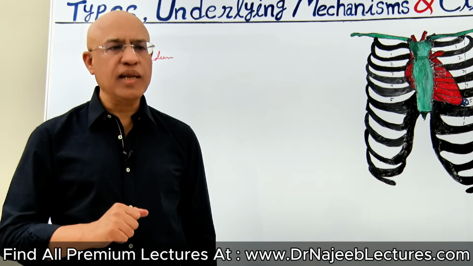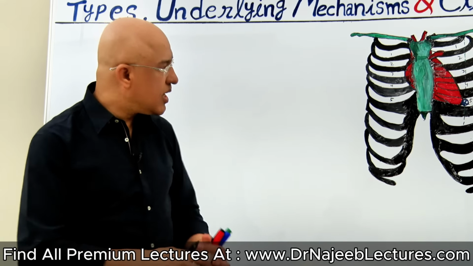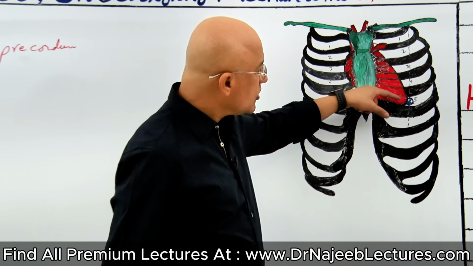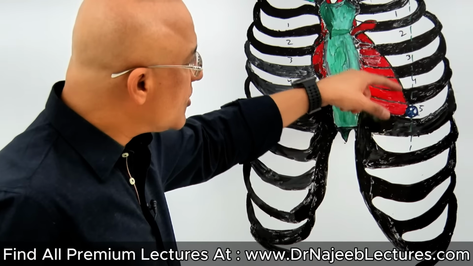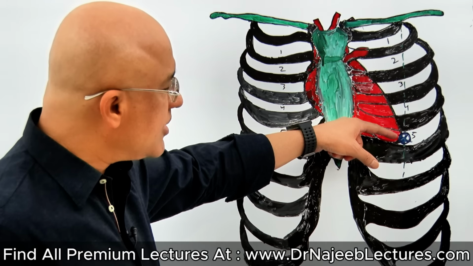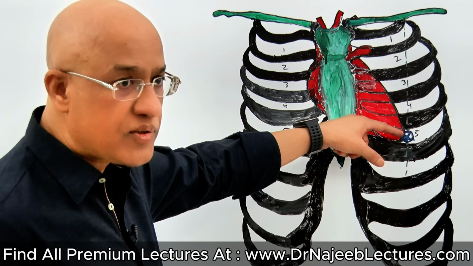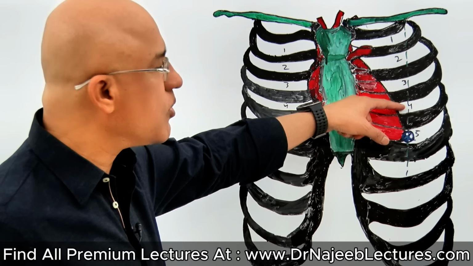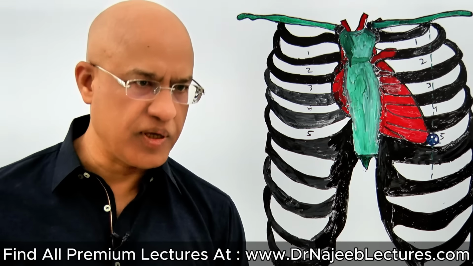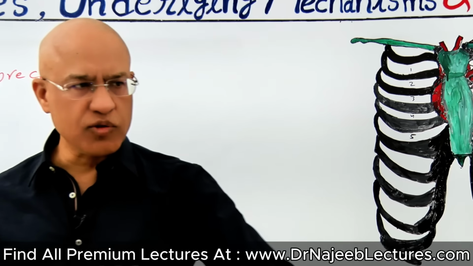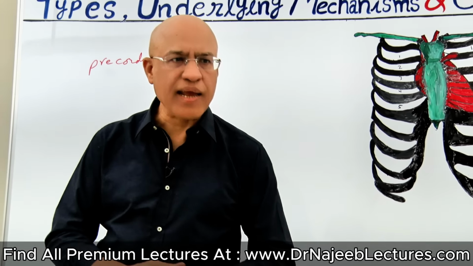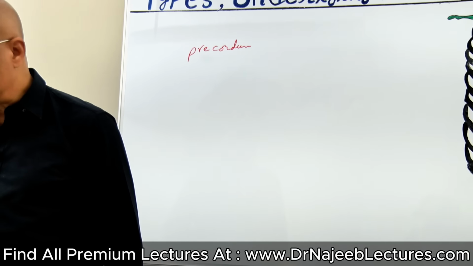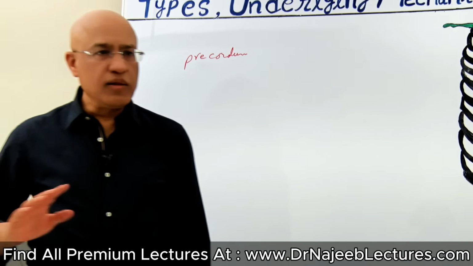Secondly, in children less than 7 years, the heart is relatively horizontal, so apex beat is still in the midclavicular line, but not in the fifth intercostal space. Rather, in children less than 7 years of age, it is usually found in the fourth intercostal space. Number one, the heart is horizontal. Secondly, the ribs are also angled differently, they are relatively horizontal. And this is the normal apex beat.